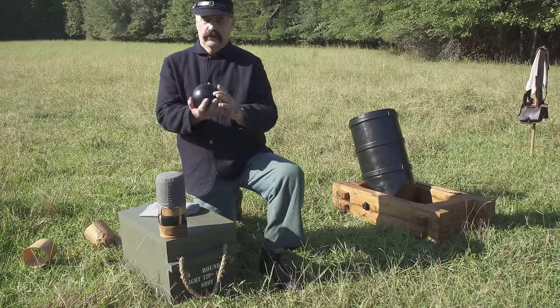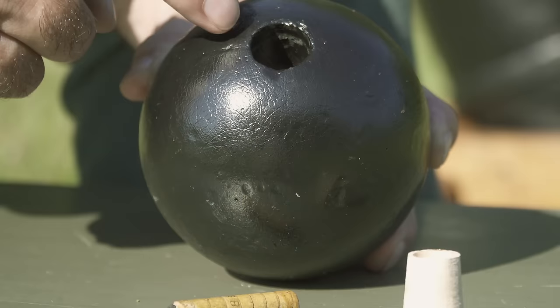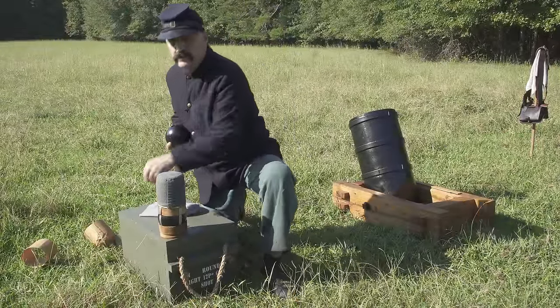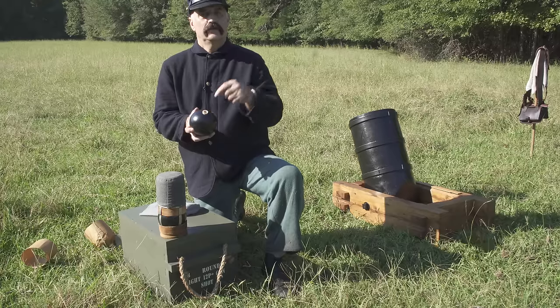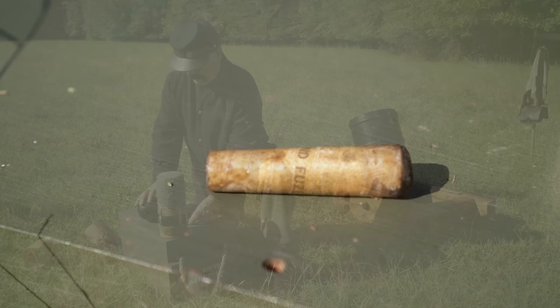And the shell that we're going to shoot today is a hollow projectile, and you can hopefully see that it has a tapered hole going into the projectile. This was filled with 7.5 ounces of black powder. Then there was a wooden drive-in fuse. You can see this wooden fuse. It has a hole all the way through it. That was with a mallet driven into the projectile. And then there was a fuse.